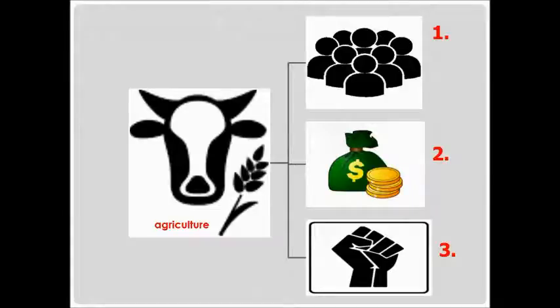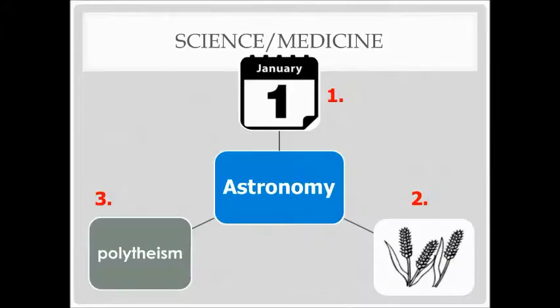Now, what do you get when you get agriculture? Well, when you get agriculture and you become very skilled at agriculture, number one, you get an explosion of population, so you get a lot of people. Number two, if you're good at agriculture, you become very wealthy off the sale of your agriculture. And bubble number three, with that wealth, you become very powerful. And the Aztecs became a very powerful empire because of how good they were at agriculture.